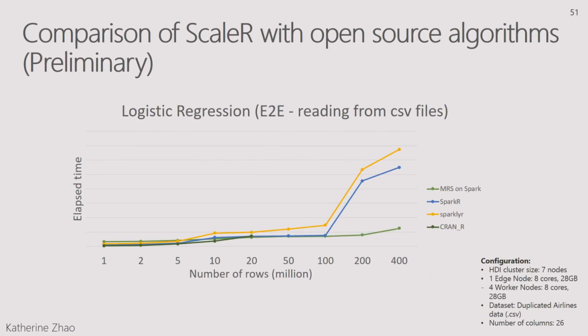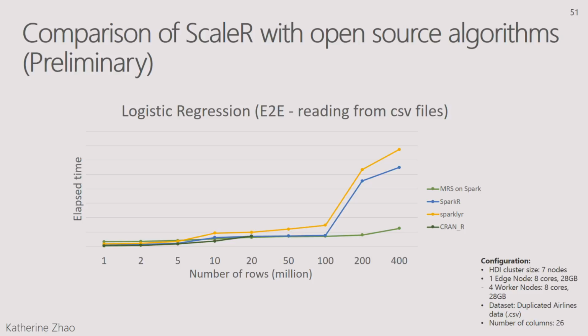And like I was mentioning to you earlier, there are some open source packages that are now available for you to do machine learning in Spark, right? Using Spark's native ML packages and functions, for example SparkR and sparklyr. So recently a comparison had been done between these 4, including CRAN R, which essentially ran on the head node or edge node, and the other ones were able to use all the worker nodes.